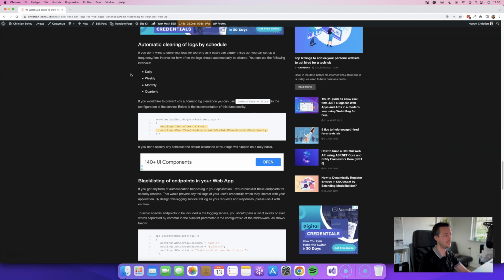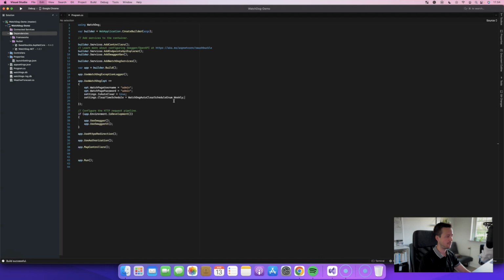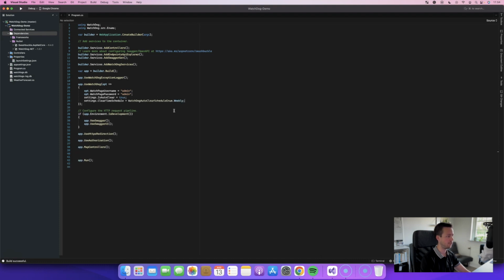And we can do it in 4 different ways. We can do it on a daily basis, weekly, monthly, or quarterly. I like for my demo applications or my testing applications to have it done daily. And then for production, I like the quarterly because then I can go back in time and see what happened at runtime. So let's make a new line and paste the code in. You can copy it from my website, or you can just type in this. And these are enums. So if we just click Ctrl+Space, we will get the options to select what we would like right here.